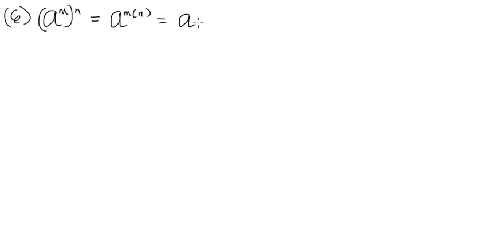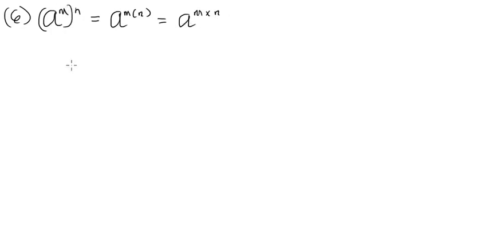Here we have another law of indices that we're about looking at. So this is number 6. If I have a raised to the power of m, all multiplied by a power of says n, this is the same as a raised to the power of m multiplied by just n, and that can be written as a raised to the power of m times n. A raised to the power of m, raised to the power of n, simply means you multiply the 2 powers, and that means m times n.